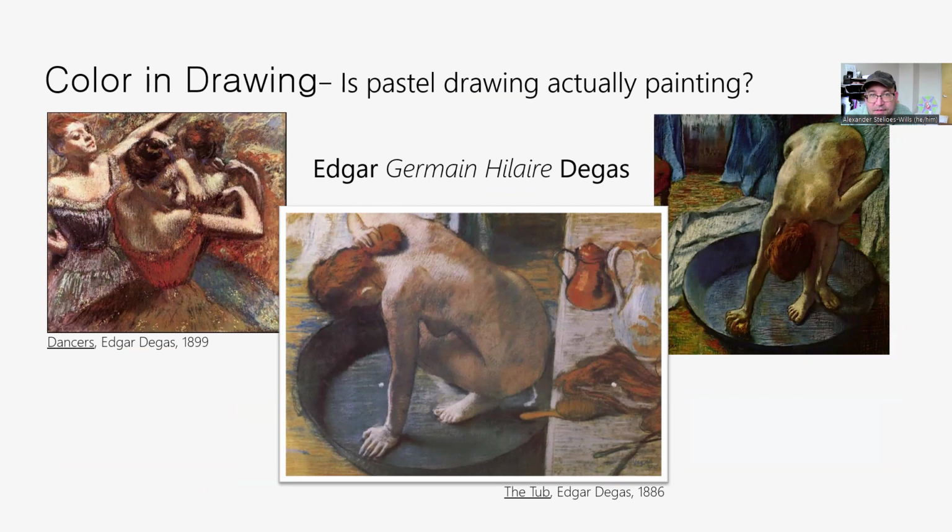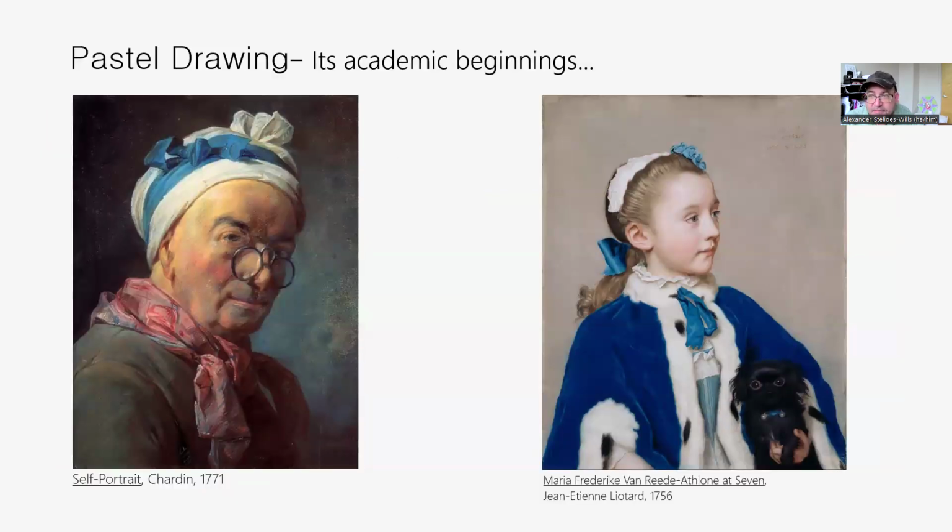And so is pastel drawing, or is it actually a painting? There are many artists who make pastel drawings who think of pastel as a painting medium. They think of themselves as pastel painters. But because you're holding a dry stick in your hand, putting marks on a piece of paper, I think for most normal people who are not trained in art, it seems like a crazy idea to call it painting. It's not painting, it's drawing. But the artists who do it say, well, I'm thinking in terms of shape and color, lights and darks.